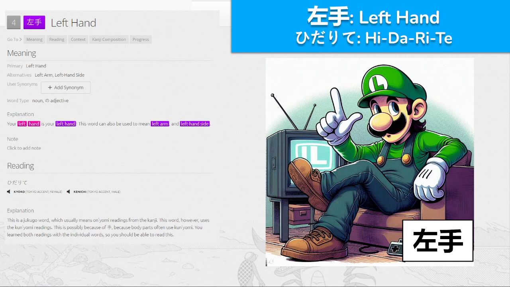Left hand. Hidarite. So this one's pretty straightforward. It's just left and it's hand. We have Luigi here. He's holding up that L shape. You can only really do that with your left hand. Luigi's not a loser though. He's always a winner, a king in my eyes. He's got the TV beside him because we use that te with the television before to cement that imagery. Hidarite, left hand.